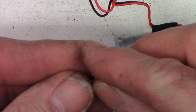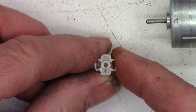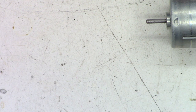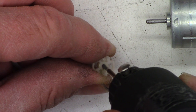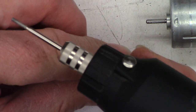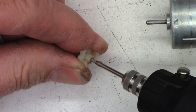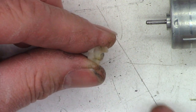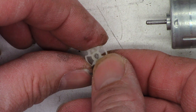And so I want to do the same thing to the end of the gear right here. I want to score up the inside of that so I can fill that with hot glue. Okay, there you can see it. I'm just going to go around in here, score it up a little bit. Same thing on this side. And that should be good. So you can see it's all scratched up on the inside.